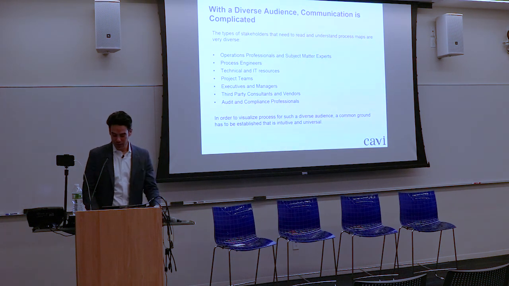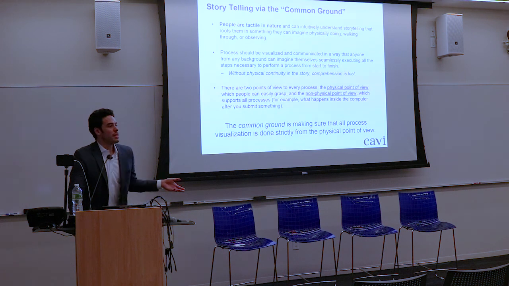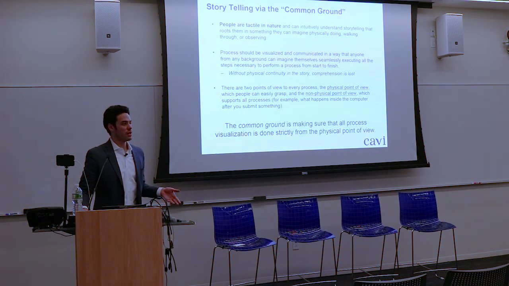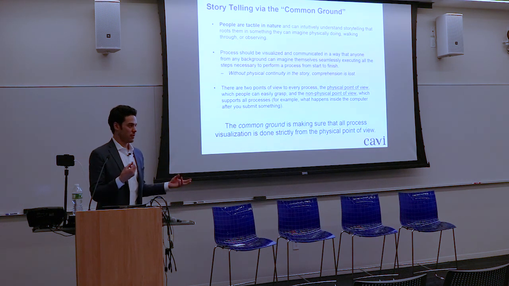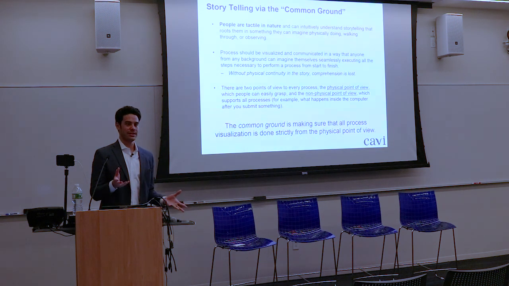Well, there's got to be a common ground, and there is. Your storytelling should address that common ground. So it's what we've been talking about. We're people. We're all people. That's our common ground. How do people communicate? How do people think and talk? We're tactile in nature. We're very physically oriented. We use our senses, and we all have the same ones.